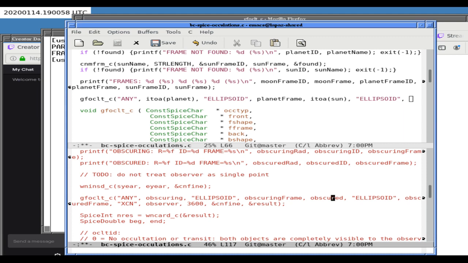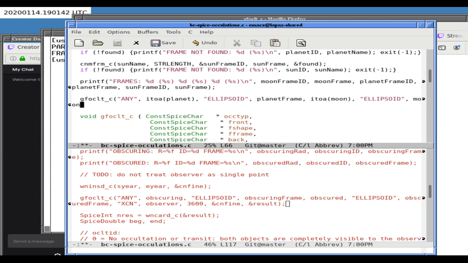There's something suspicious about this. Because if this is correct, then we are allowed to say the shape of the body that's being obscured. I'm almost sure that's not correct, though. Because if we can, then that's actually fantastic. Then we've wasted a hell of a lot of time. Let's see, any obscuring? That's the body. That's definitely the planet's doing the obscuring. The thing that's being obscured, well, let's see if it is the moon. Wow, I'm going to feel pretty stupid.